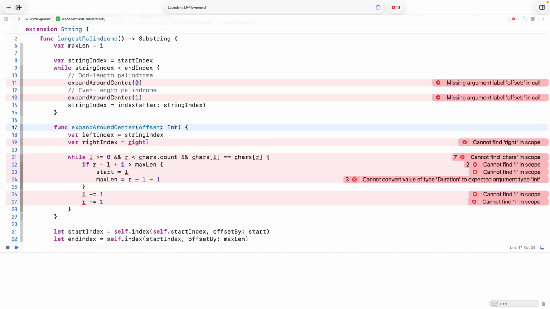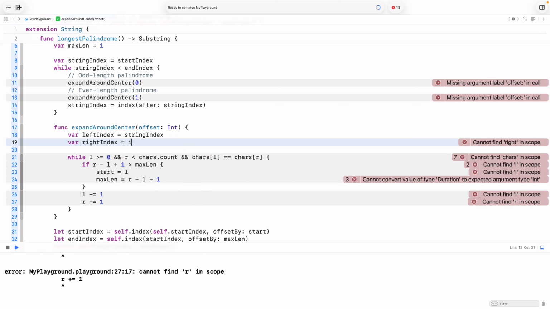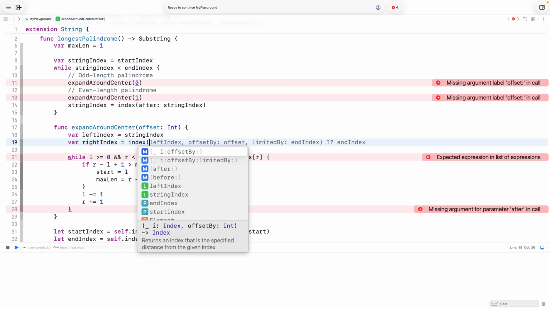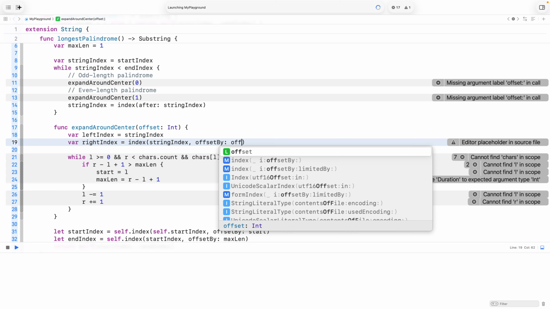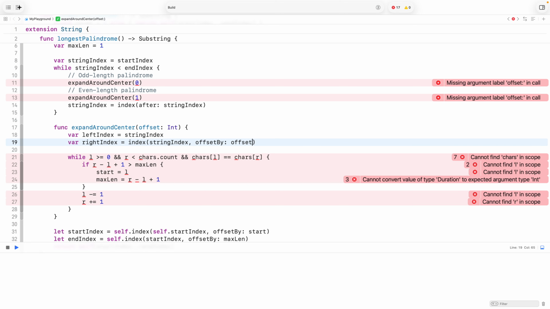Now we can say we want the right index to be an index from the string, where it is the string index, but offset by the offset. Okay, so when it's 0, it'll be offset by 0. It'll just be the same as string index. Otherwise, it'll be offset by 1.